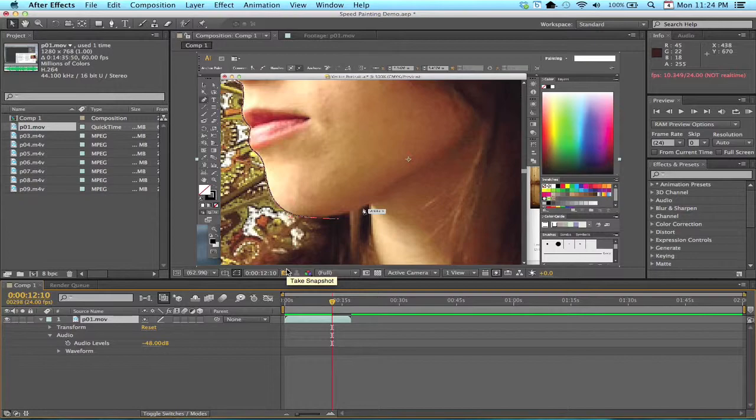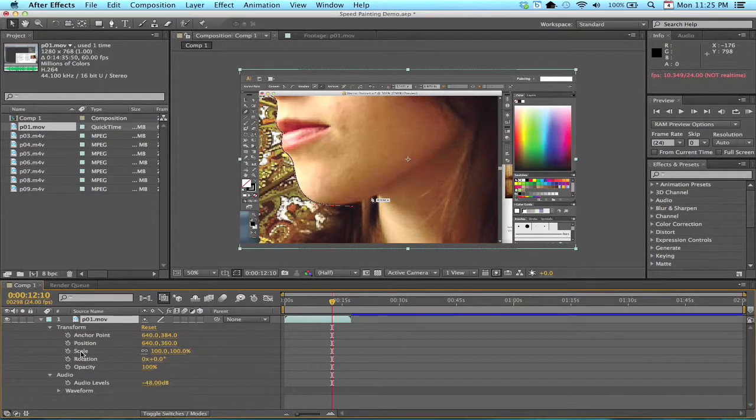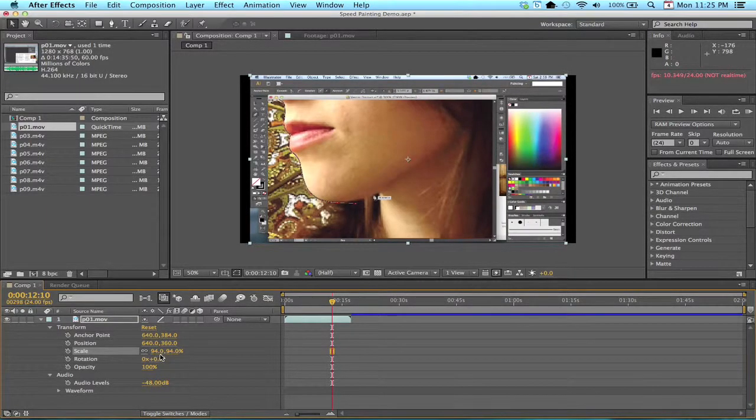I'm going to press Command minus just to zoom out. If you look closely, my footage is larger than my display area. If you want to scale that within this clip, I'm going to click on the triangle next to transform. I want to lower the scale. Right now the scale is locked, which I want. I'm going to click and drag this, and you can see that you could resize this. I find that for me, 94% works good. I will have this black on the far right and left. I'm okay with that. I want to be able to show the entire screen.